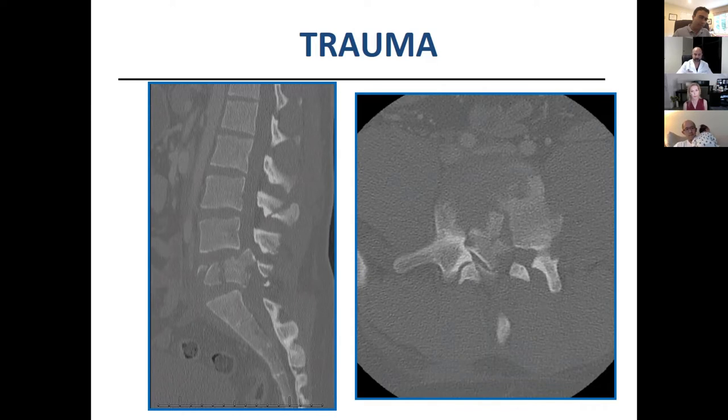What's going on at L3? I don't know if that's related to his L5 fracture. It might be an AO Spine type B fracture, almost like a Chance type, or that just could be some non-structural spinous process fracture. It's hard to tell without getting an MRI to really know if the posterior ligamentous complex is intact. Did this patient get an MRI before surgery? He did not get an MRI.